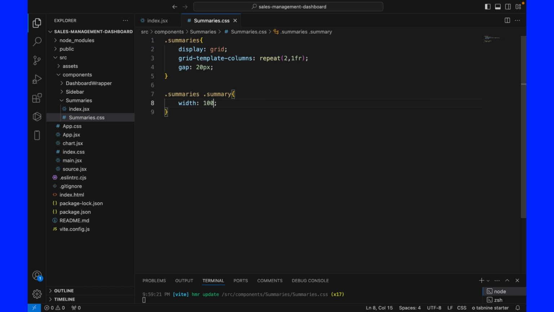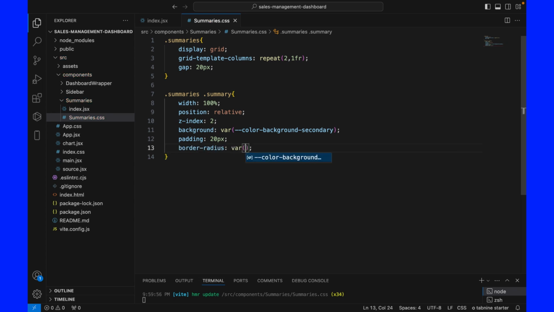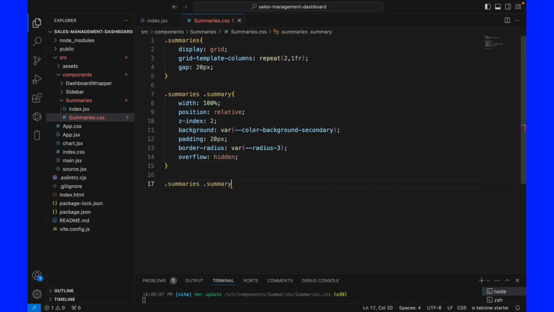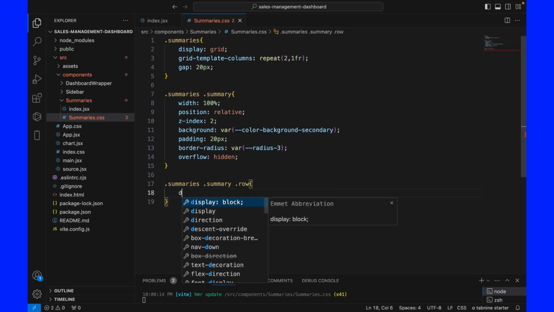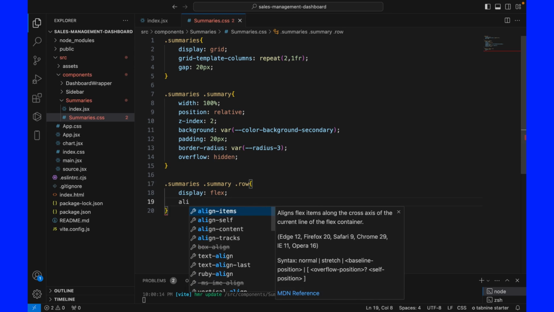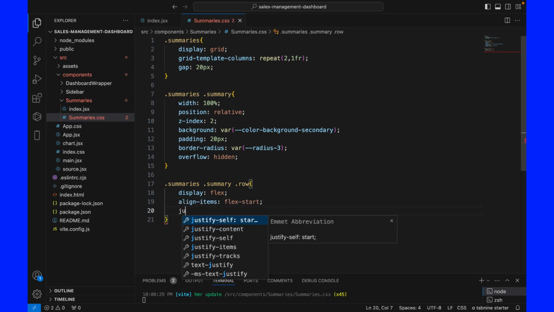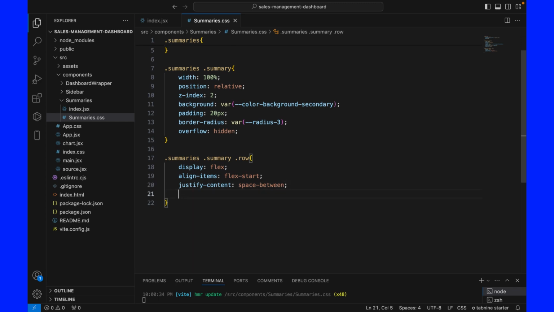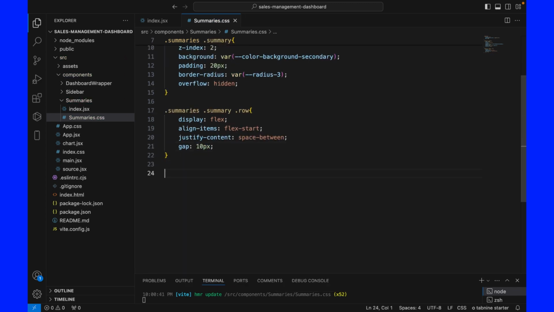And our summary: position relative, let's give it padding of 2, background color, background secondary, border radius, overflow hidden, and the row display flex, align items start, which is the default, justify content space between.